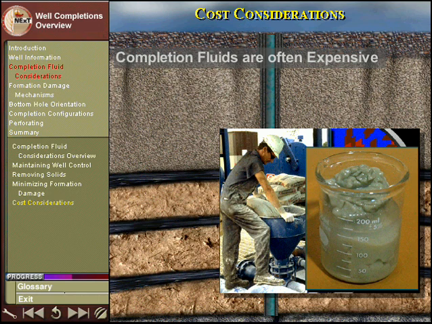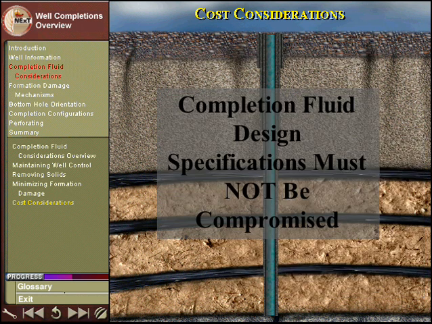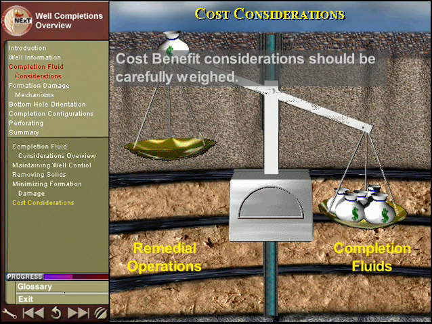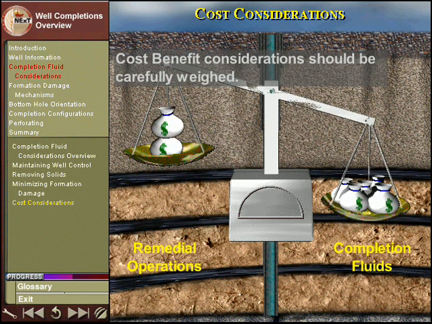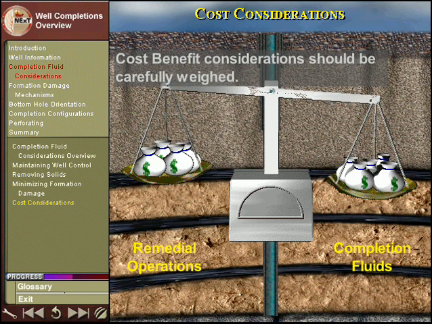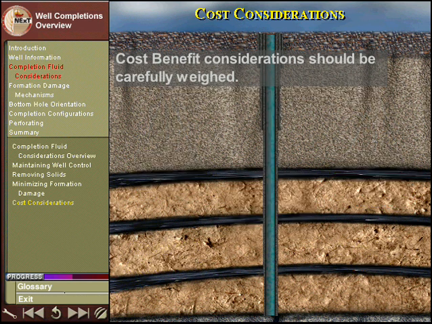The potentially high cost of completion fluids can tempt the well engineer to cut corners. However, cutting corners may compromise the ability of the fluids to achieve its objective in minimizing damage. Fluid design criteria are determined after extensive analysis, discussion, and optimization. If cost savings are made by ignoring design criteria for minimizing formation damage, money may be lost due to more rig time, expensive remedial operations, and reduced productivity index.